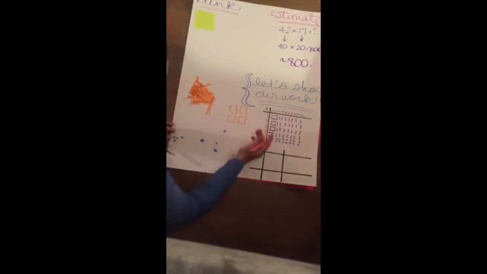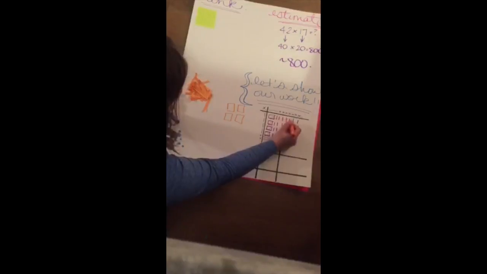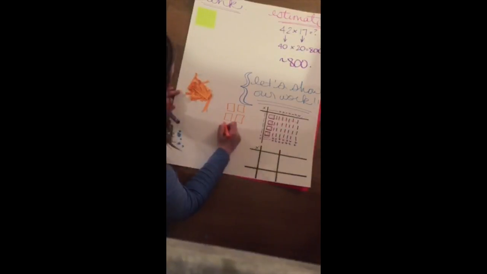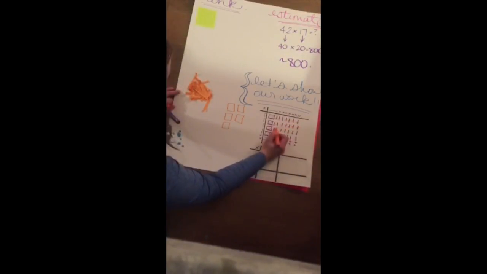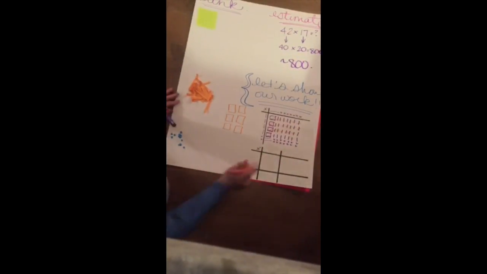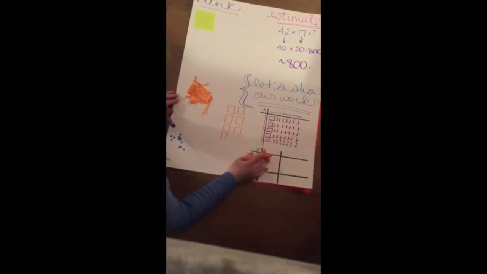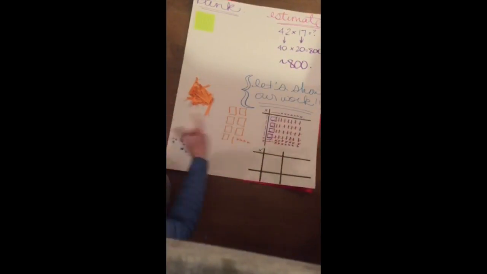Our written record acts in the same way. Just like I traded the rods in for flats, I can cross out each set of 10 on my grid and draw a square to replace them. I will do the same with my unit blocks and trade 10 of them in for 1 rod. Once the trading is complete, I can count the number of squares, rods, and units to find the answer. Like the blocks, I have 7 squares, 1 rectangle, and 4 X's. My written work verifies that the answer is 714.